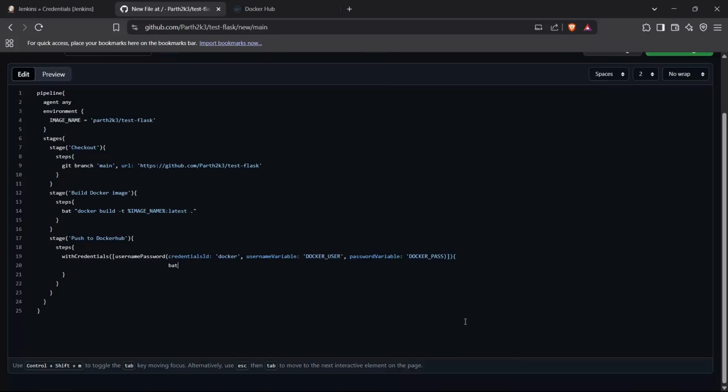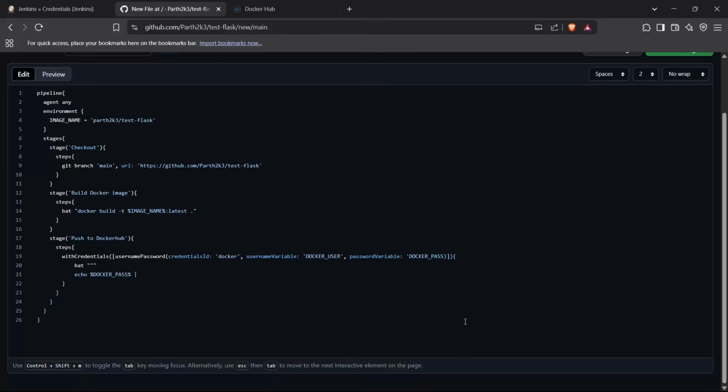So we have set up our credentials now, and then we can go inside the block for this withCredentials function, and then we can run a command, which will basically run the Docker build command or the Docker push command. We can have bat, and then we can run multi-line commands. I'll just use 3 apostrophes, and then we can use echo. First of all, we do echo the Docker password because our system should be able to access that password. So we have to echo that password. Don't worry, it will not be displayed publicly inside the console. It will be just visible to the system.